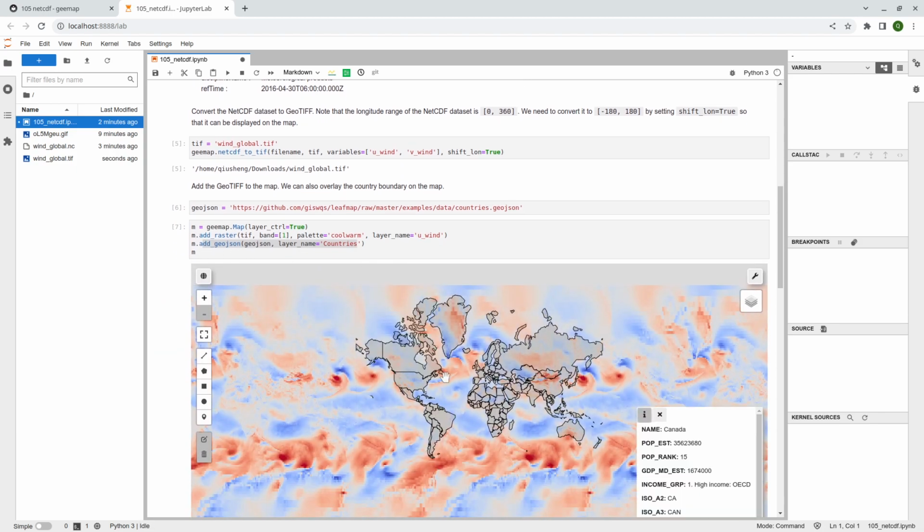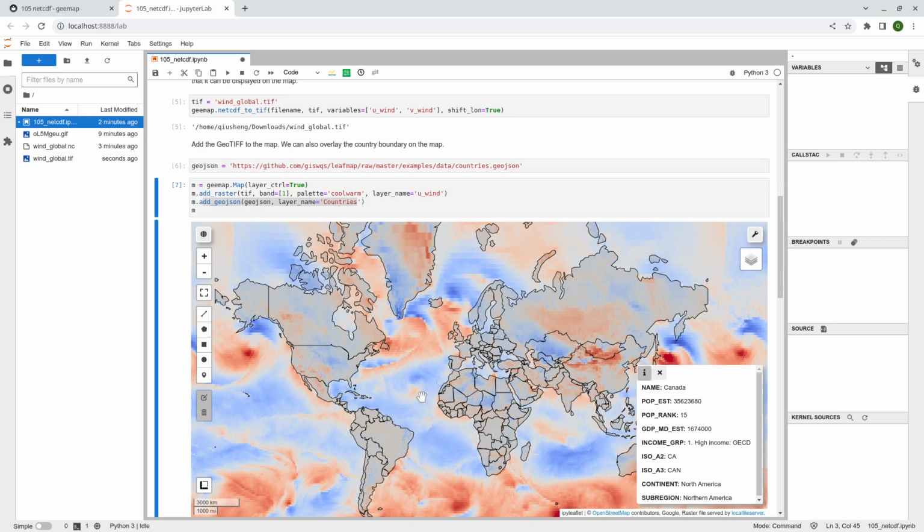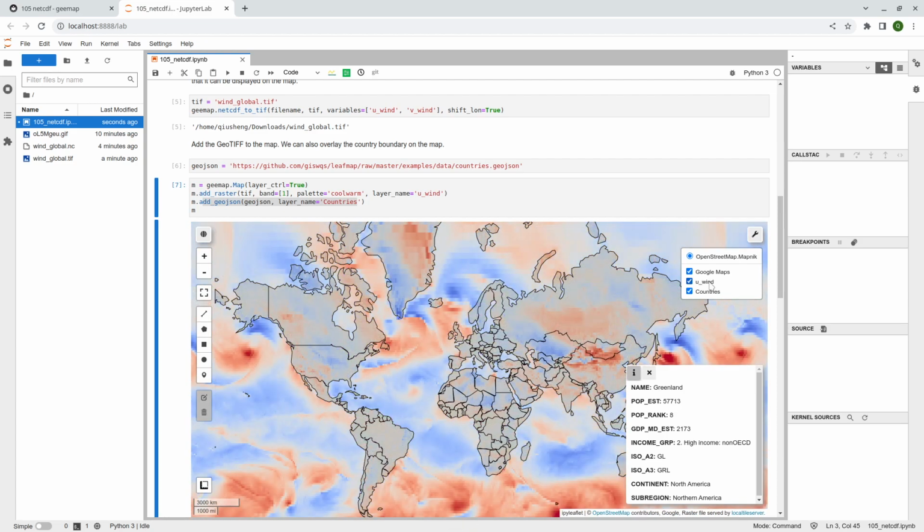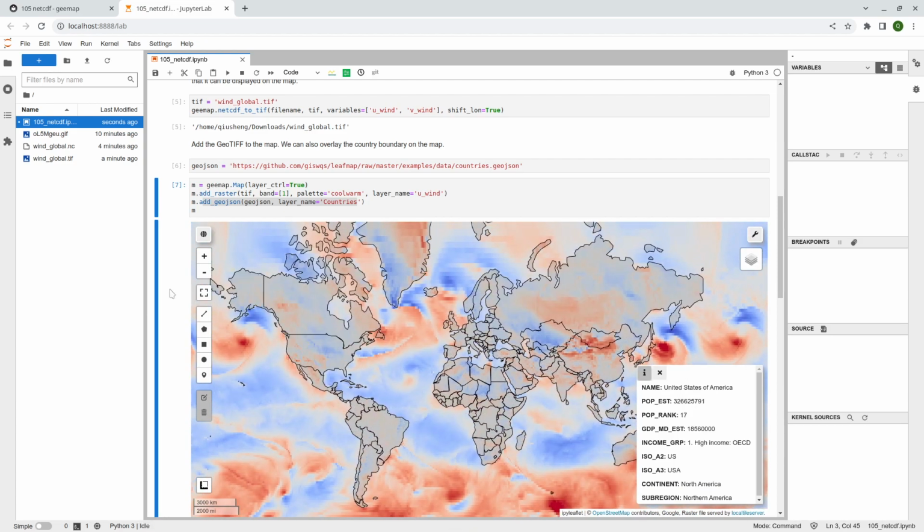So this is what it looks like. And for the color palette we use a cool warm, right? So basically, if you want, you can change that. And the top level, this is the country boundary. So in the lower right corner here, when I hover my mouse, you'll be able to see what the data looks like, right? And if you want, you can turn the layer on and off. So behind the scenes, it's just Google Map, and this is how you can add the data.